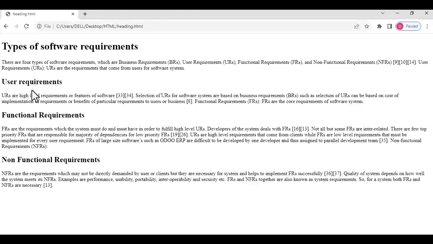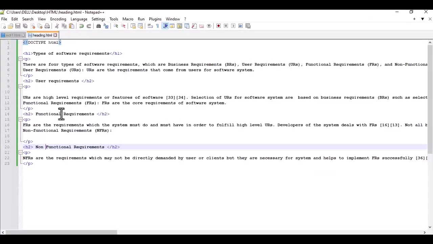If we want to create more paragraphs under a particular heading, we can easily do that. If we broadly see, functional requirements and non-functional requirements are actually the subtypes of the system requirements. So functional requirement and non-functional requirement.